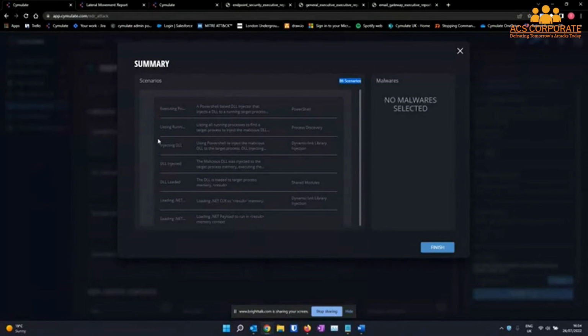Now, what we're going to be doing with these attacks is downloading them to a device in your environment. So we are going to be looking to install a single Simulate agent onto a device that is representative of the many. It certainly isn't an agent on every device. That's too big, too complex, and it's not really a real-world testing approach. An attacker is highly unlikely to ask to install agents on every single device in your environment and then just prove that those vendor agents can talk to each other.